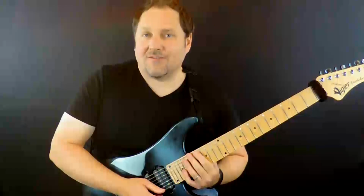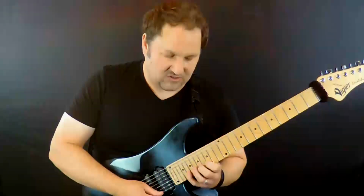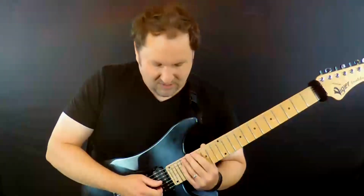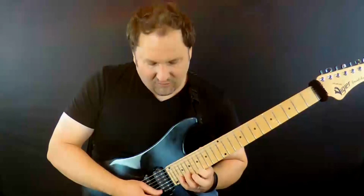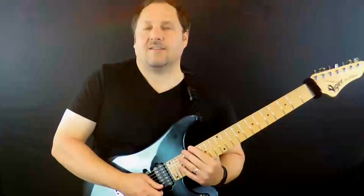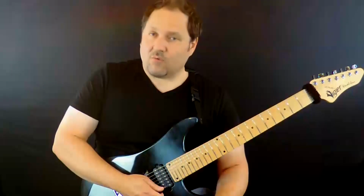Okay, and then we're back to our octave above. I'm going to go straight to the 7-string patterns for these. So 1 to 2 is 1, 2, 4, 1, 2, 4, wide stretch, 1, 3, 4, 1, 3, 4, wide stretch, 1, 2, 4, 1, 2, 4. And then next up, the last one I'll do is pattern number 2, which is 1, 3, 4, 1, 3, 4, 1, 2, 4, 1, 2, 4, Y stretch, 1, 3, 4, 1, 3, 4. Like that. So these can be a bit of a challenge when it comes to getting the spacing and getting the stretch happening, but it's definitely worth doing.